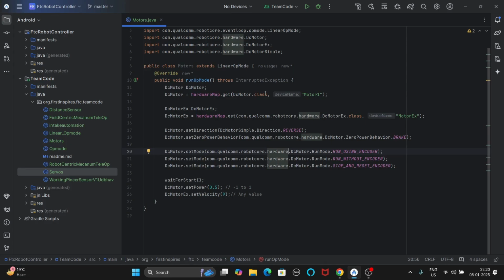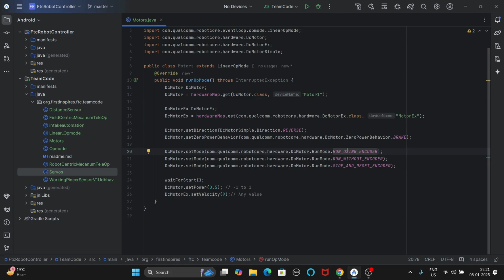For the set position and set velocity commands, we need to understand the different modes of the DC motor as well as the DC motor X component. Let's move on to the different modes we can set the DC motor to. First, we have the run using encoder mode. An encoder is a physical component, which when plugged into the motor, keeps track of how many rotations have occurred using the unit of ticks. By setting the DC motor to run using encoder, it ensures that A, the motor runs at a consistent speed regardless of the battery, and B, allows it to use the set position command, as the encoder keeps track of the motor rotation through ticks.